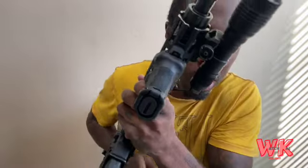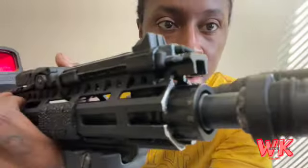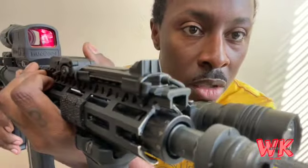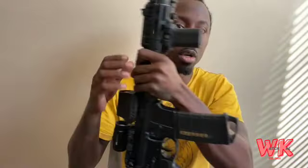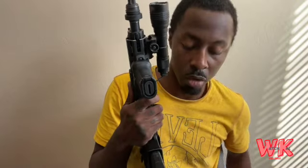I don't know if you can see in there, but it's an adjustable gas block by a company called Rifle Speed. You see those numbers on there? So the way that this works is, the gas block has a plunger in it with a wavy ring in it. And pretty much what happens is to control the gas in the gun, all I literally have to do is just twist these. Twist it all the way to 0 or 1 to cut the gas down, close the port.